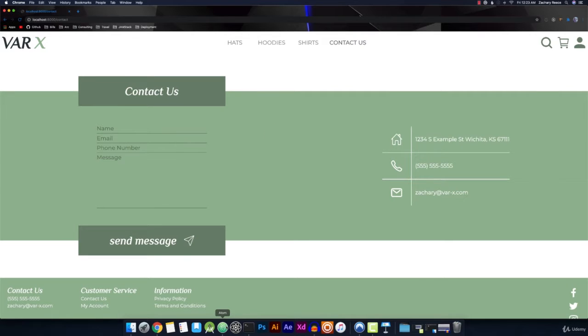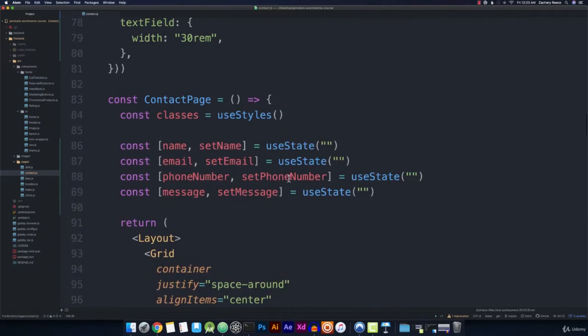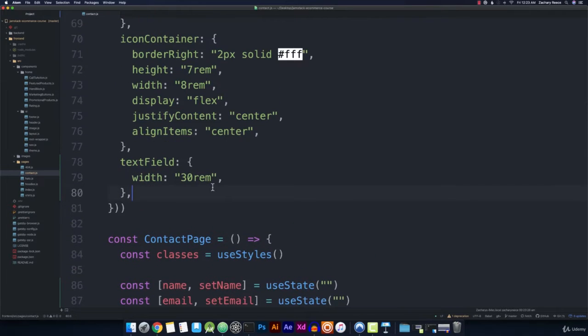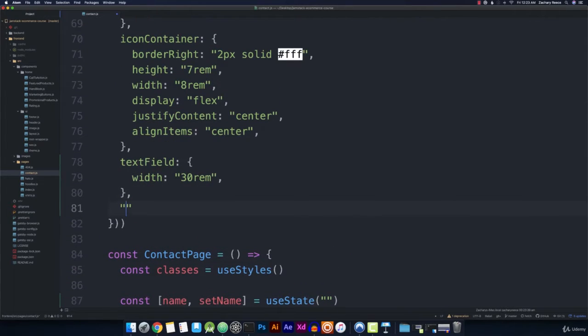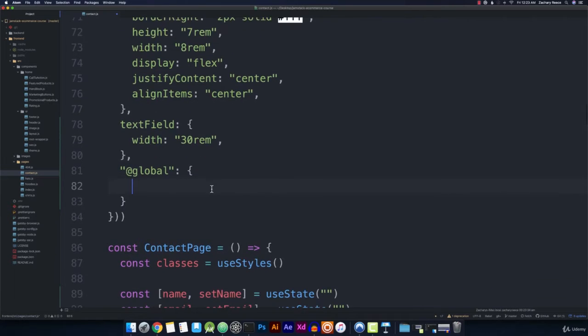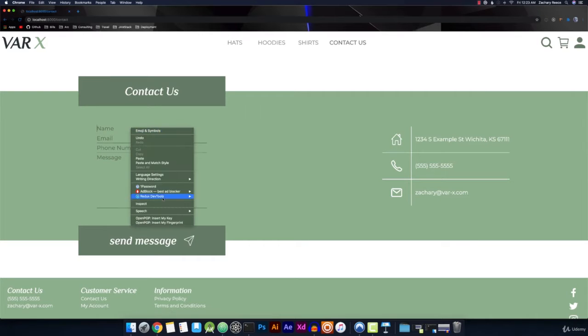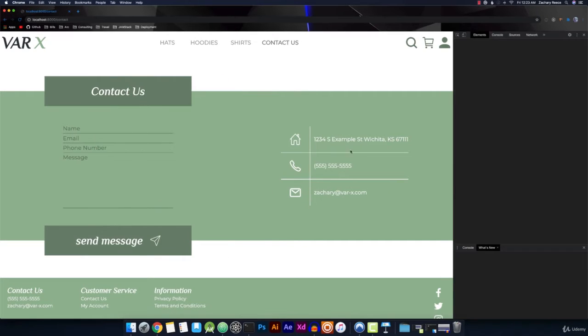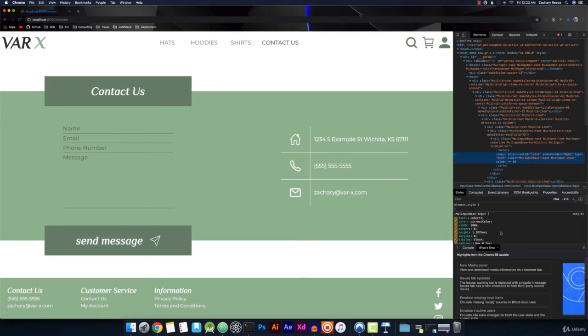So to change those colors, let's go ahead, and what I do, this is an easy trick, is I use the @global style in our style object. Alright, and this allows us to customize direct CSS classes instead of setting our own class names here. So if I go ahead and I inspect the element here on these fields, we can go ahead and see some of them right here.